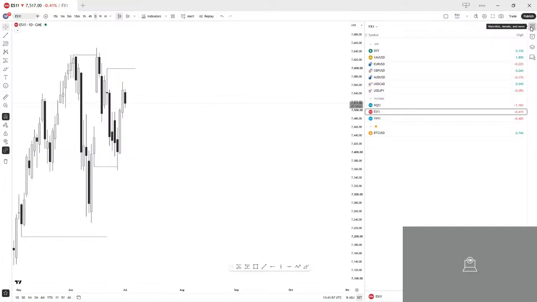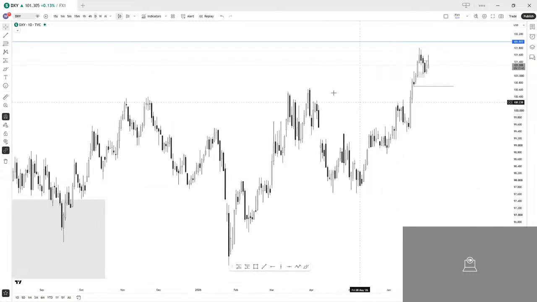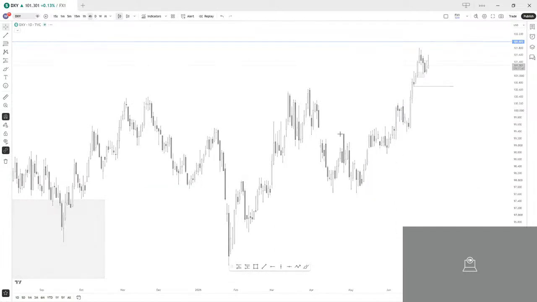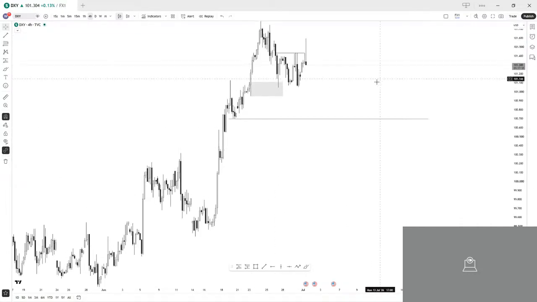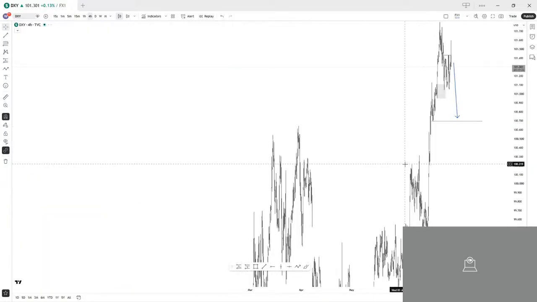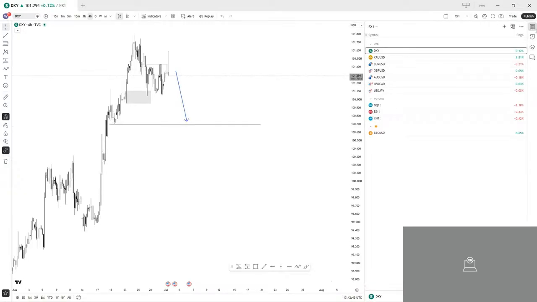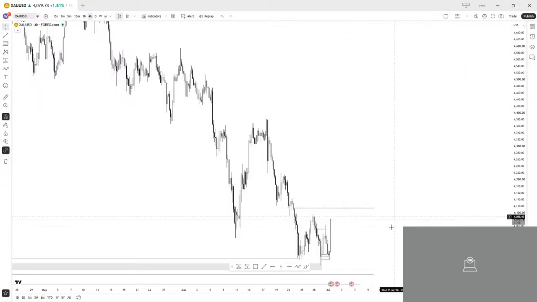That was my alert on the DXY. So let's see what is happening. I believe we can see some sells to the lows, probably to this low on the DXY. So I think the USD pairs are bearish at the moment, and that would affect XAU and these pairs, not the futures pairs. So let's see what happens.